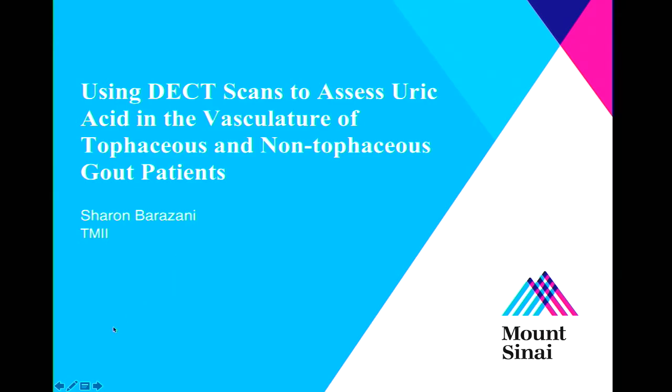All right, we can move on to our selected talk. So this talk is from Sharon Barazani. Sharon's been working with us in the cardiovascular imaging group for quite some time now, very hard on this project. She is a first-year medical student, actually, and her bachelor is from Stanford in biology, so we are very excited to have her here. She's going to talk to us about the detection of uric acid crystals in the vasculature of patients with gout. Very interesting topic since we're interested in inflammatory diseases and cardiovascular disease and imaging. So very excited to hear from her.